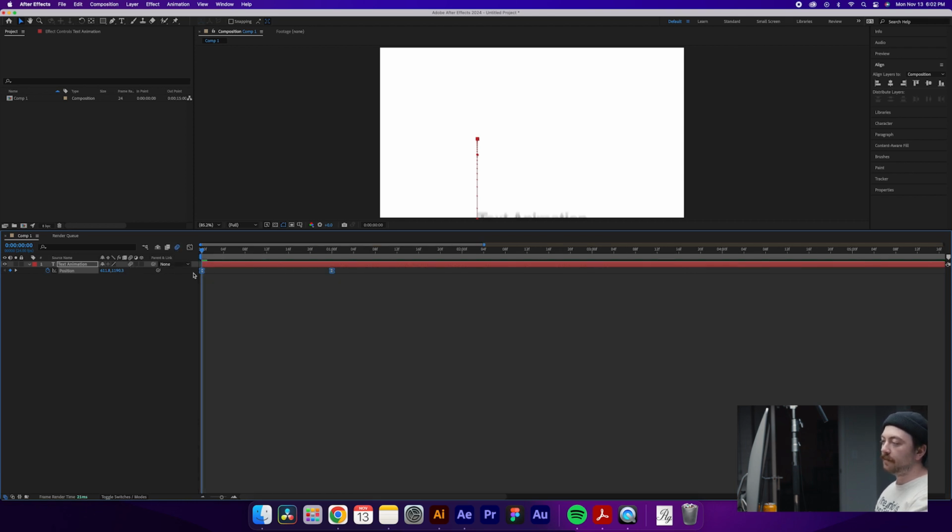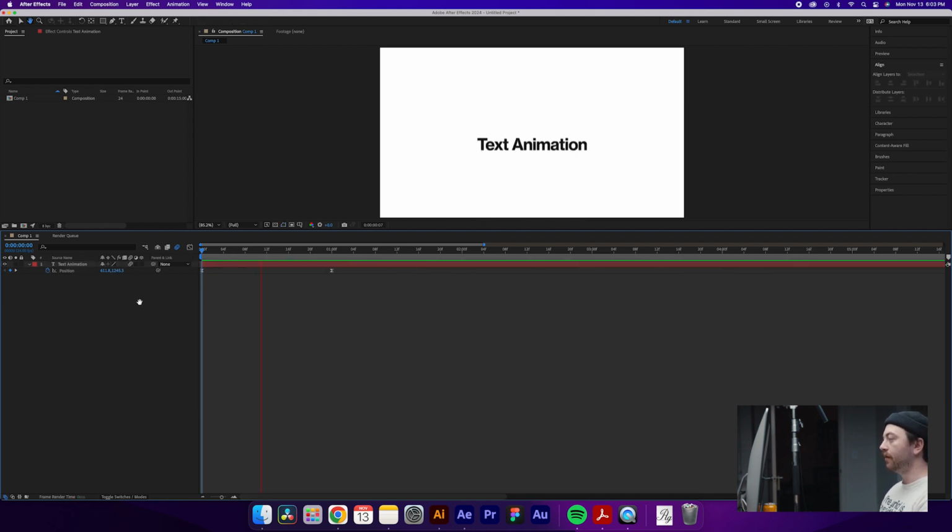So if you're not seeing it, make sure you do this one below and this one at the top. But when you're editing, I would mostly turn this off just because it saves a lot of computer power and you'll be editing a lot faster. So now just to preview this one, we will make sure that we have both of them on, and we can actually see now that we've turned it on, we get a little bit of this motion blur of it popping in at the first frame. So we're gonna actually need to move the position down a little bit so that we don't see it at the first frame. And then now let's play and see what we've created.